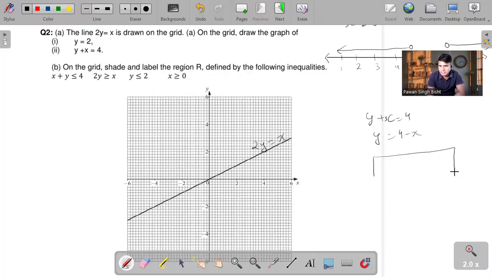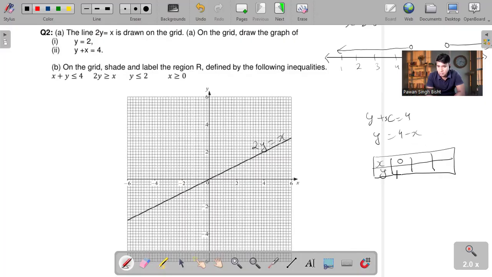Okay. And whenever they say plot the graph on the grid, I have to take minimum 3 points to plot in the graph paper. So if I take x 0 in this equation, in place of x if I put 0, I have to take the value on my own. You can take any value of your choice, but make sure that when you are taking the value, the answer should not come in decimal, because if the answer comes in decimal, then it becomes difficult to plot on the graph paper, right?